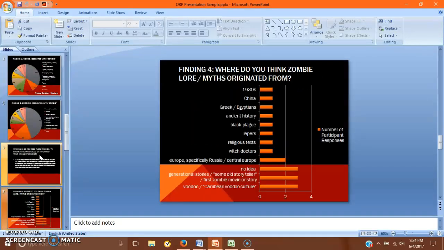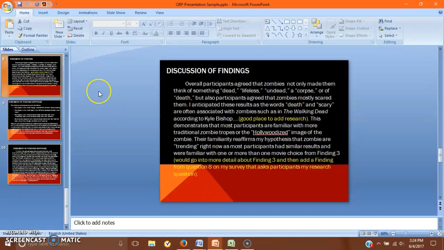Polished findings section. Okay, so one last thing to mention before we start looking at the discussion section more closely. When you are representing your findings, make sure you represent them in a logical order. So when you get to your discussion section, all of your findings will be before your discussion section, but when you talk about your findings, they should go in the order you present them in your findings section. So finding 1 should be talked about first in your discussion section, finding 2 should be talked about second, etc. They should correlate 1 to 1.